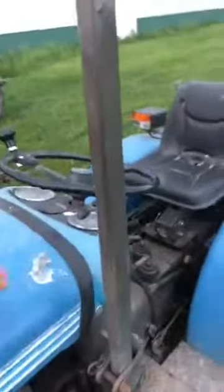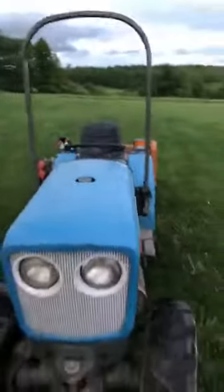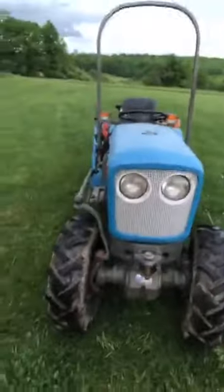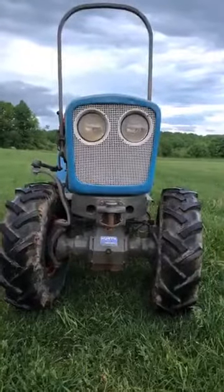Put the hood down on this little son of a gun. I'll start it up after a little bit. I'm not going to have a real long video tonight because it's getting dark here. It rained and it's really dark, but if I stand in front of this, you can see just how narrow that little son of a gun is. It's kind of a neat little profile.